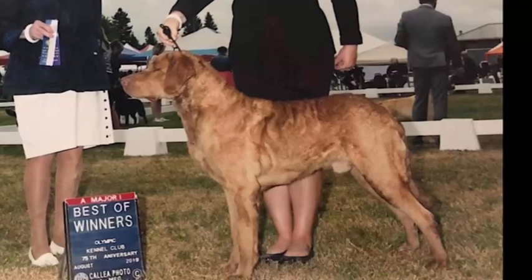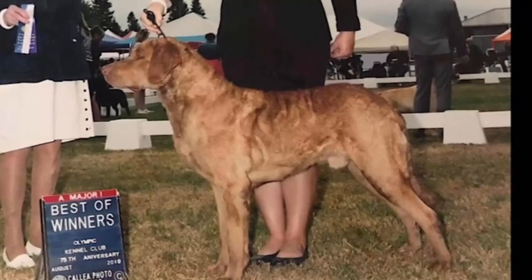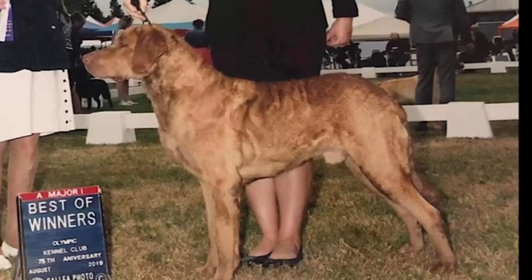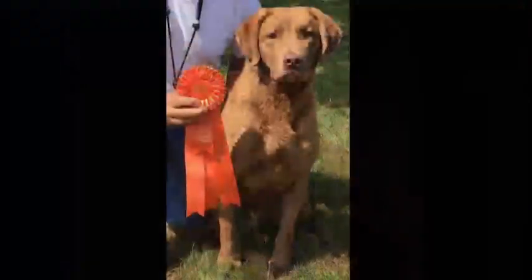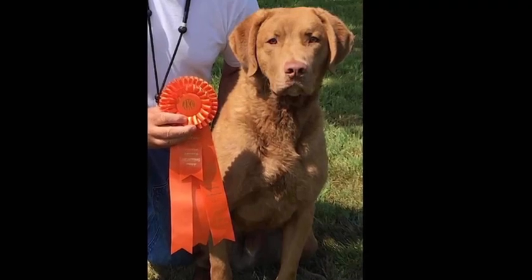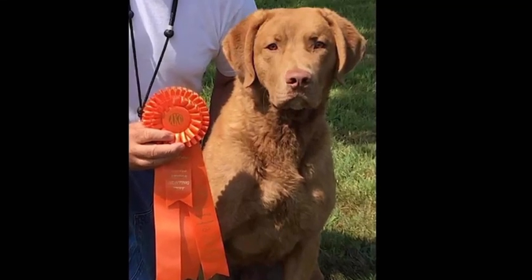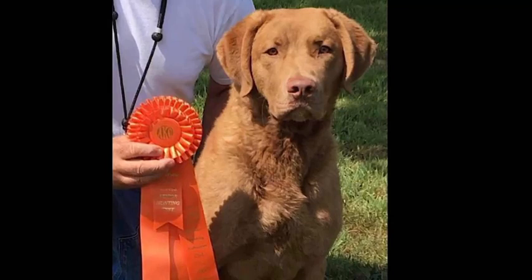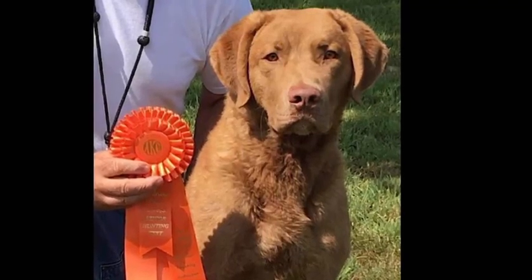I always tell people when they get their dogs, the pups need to be petted at least a hundred times within two months — take them out, get them socialized. That's why we call it meet and greet, because Chesapeakes are very friendly and lovey dogs, but you're not going to break into a house that has one. When people come to the gate, the dogs go out, meet them, and once I say it's okay they just go about their business.